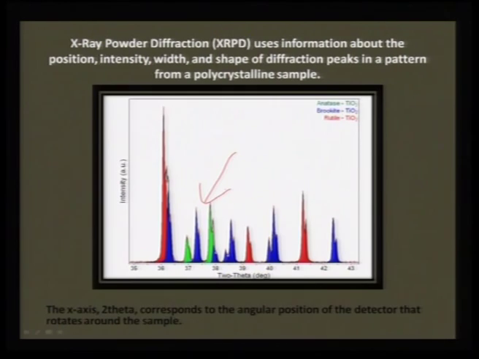This is an X-ray diffraction pattern which gives you an idea about the different phases of a single material that is present. For example, you take the case of TiO2, and TiO2 can actually be present in three different phases, anatase and rutile, which is more predominant, and you also have a brookite phase. Now, if you take an X-ray map, depending on the phases that are present, you can see different patterns emerging, and the red ones are predominantly the rutile pattern, and the anatase pattern comes out as green, and then the blue ones are indicative of the brookite phase.